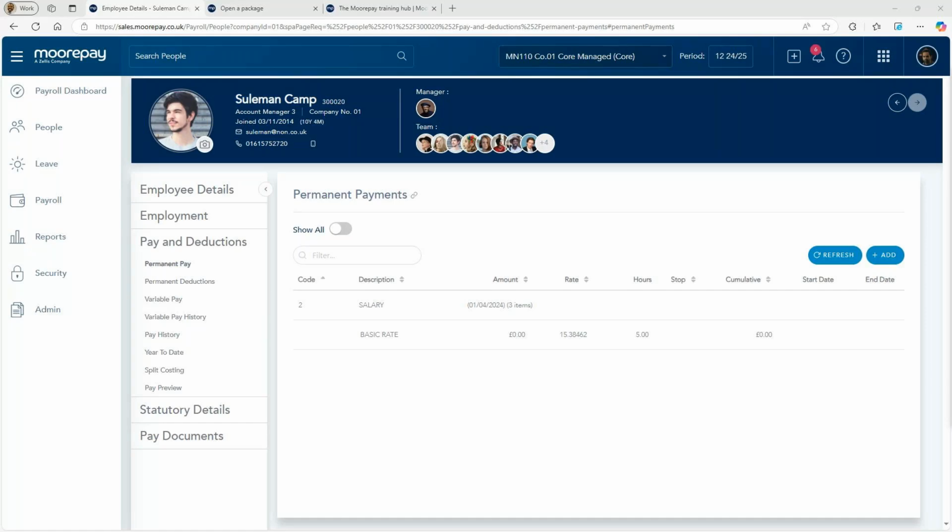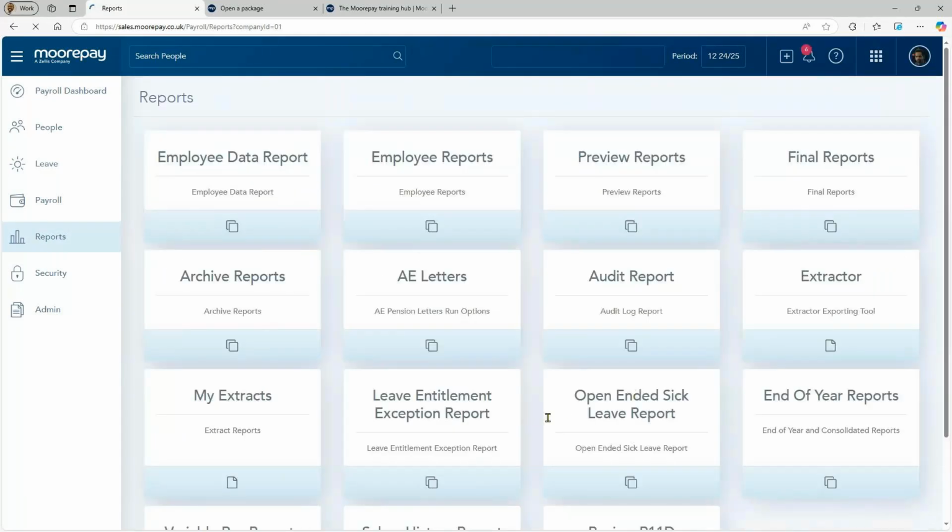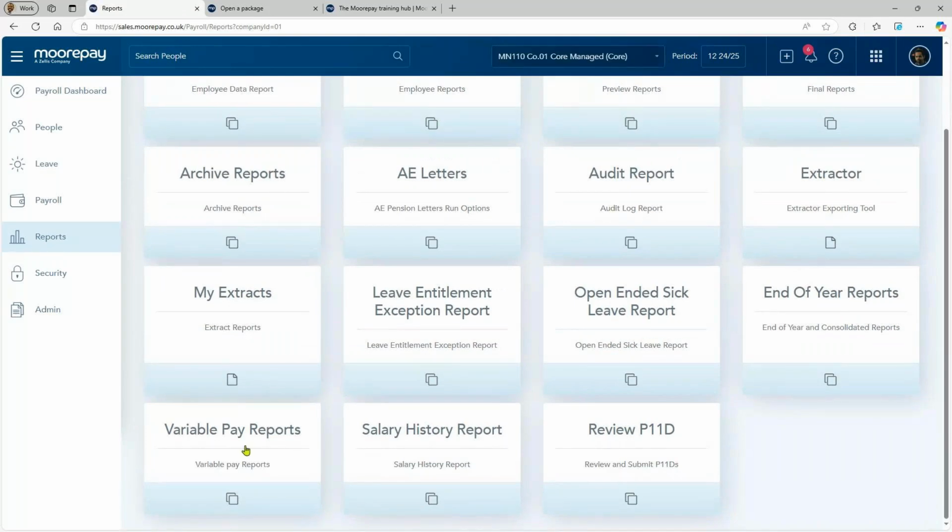Can we pull a report of the values imported? Yes, you can, so long as the values are within the employee's variable pay screen. On the left-hand side, you have reports. There's a system-built report that you can run, which is the variable pay report. It gives you the opportunity to run it for the current period and also for previous periods.